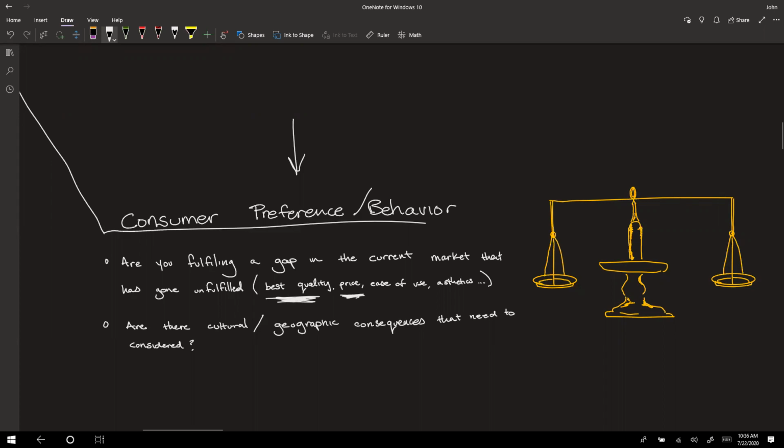Some other factors are ease of use. A lot of the reason why people buy Apple products and iPhones, for example, is because of what they call the graphical user interface, or GUI in the engineering and computer programming world. It's how you interact with the phone, like the screen and how easy it is to use apps. It's very easy to use with Apple's compared to other brands, right? So Apple's GUI is really easy versus Samsung, which is harder.